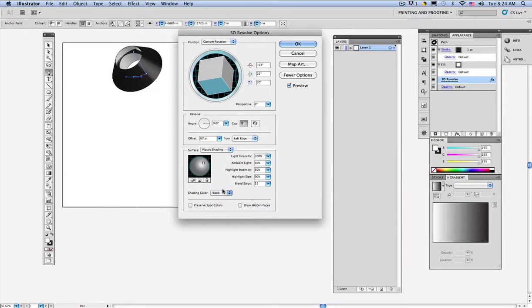Let's see what happens if we select none. Okay, so our cone is really a grayscale, which would be the combination of the light gray and the black. Let's see what happens if we custom set. If you set to custom, you can pick any color you want for your shading.